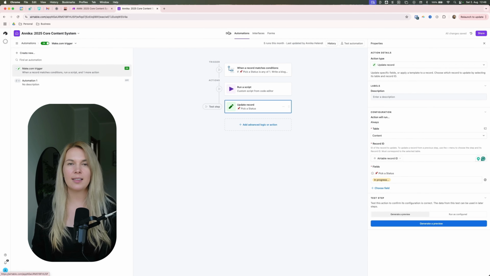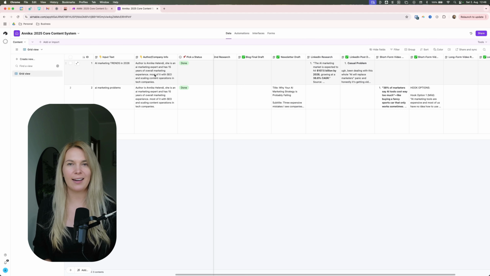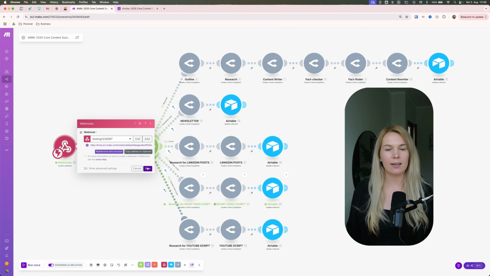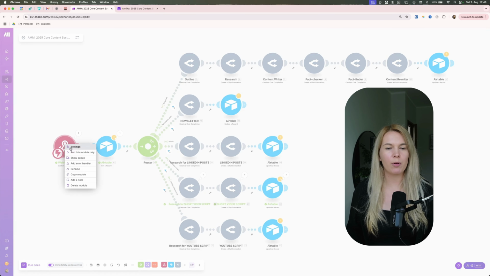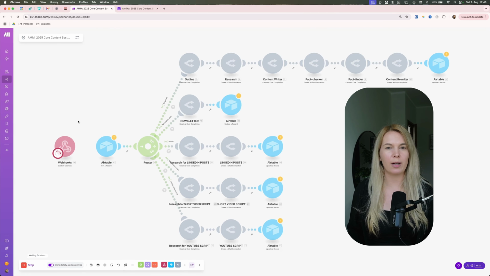Okay, and once this is set up, you go back to the Airtable base. And on this side, we have everything set up for now. So go back to make.com. You can then save the webhook. And now to set everything up correctly, unlink this here and let the webhook run in this module only. So we want to have one test record here to get started.